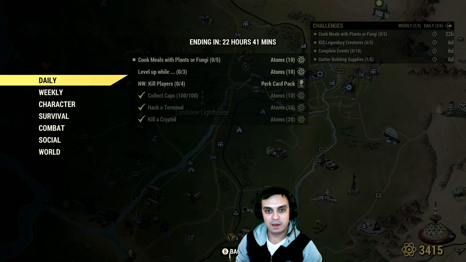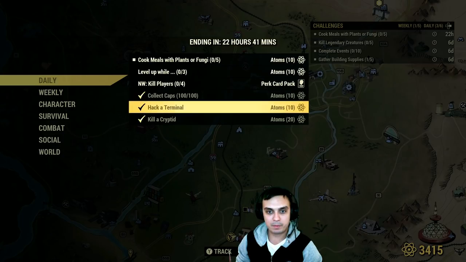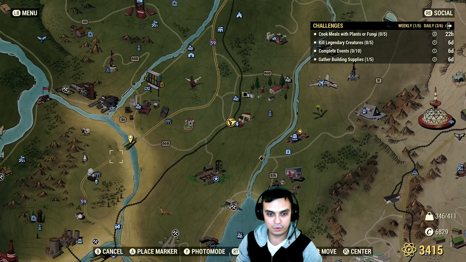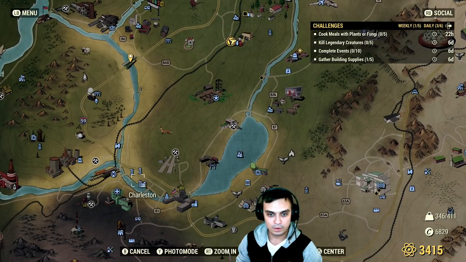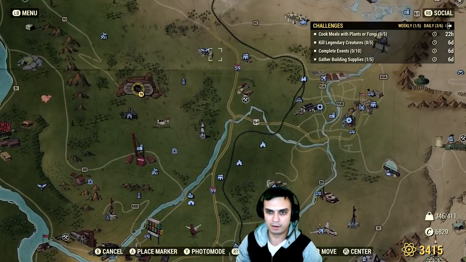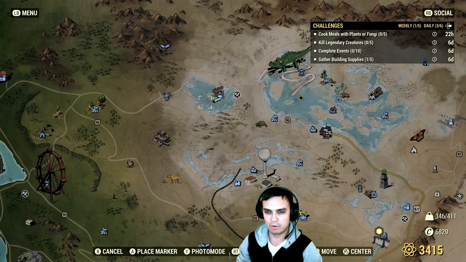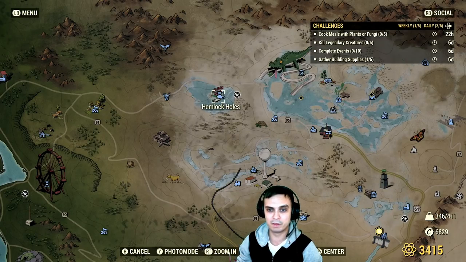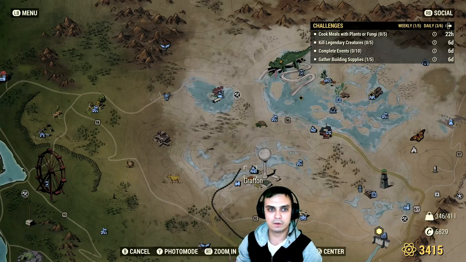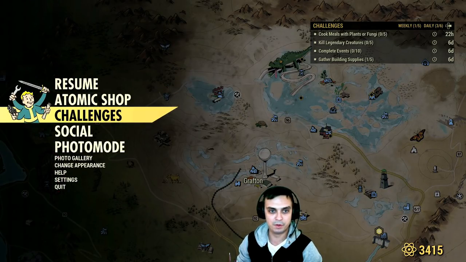Then kill a cryptid for lower levels. If you go to the Charleston Capitol building and jump down, you will have a Grafton Monster, level 10, I think, maximum 20, I don't remember, but I'm pretty sure it's level 10. Or the Helvetia homes over here in this area, you'll find one more. So those are very simple and straight to the point.